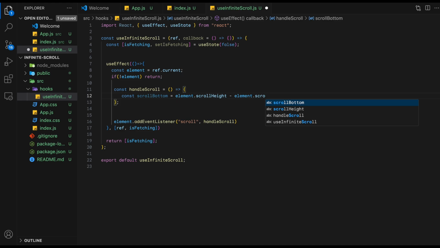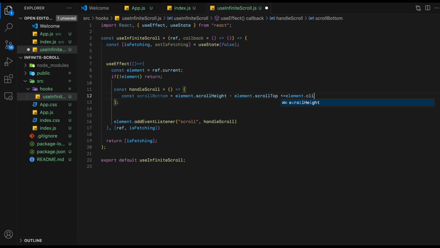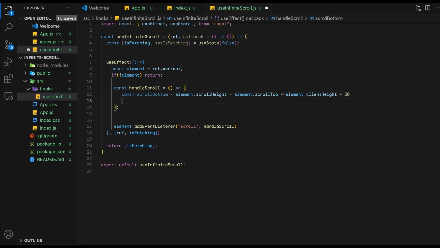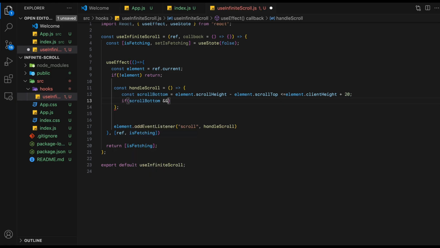In my office I've done this several times and I still don't remember it, so I always have to Google this stuff, and yes, I've Googled. The condition is element.clientHeight, I hope there is no typo, and you can also add some type of static value to this.